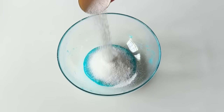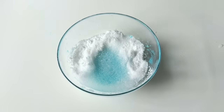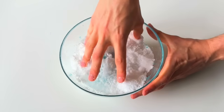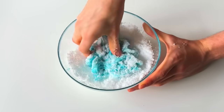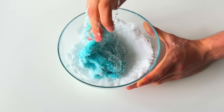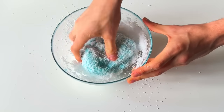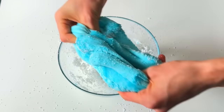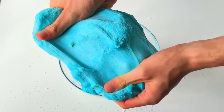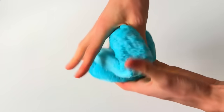Now that the slime was fully bound together and somewhat of a smooth texture, I put it back into the bowl and added instant snow. I know you guys get a little tired of me using instant snow, but it really is great to fix slime with because it can completely transform a texture and make it so much more interesting to play with. This did take a little longer to mix in than usual — the slime was a little stringy and the snow was just having a hard time gripping into it. There were a few green beads left from the original texture, but I kind of liked the way they looked so I kept them in.